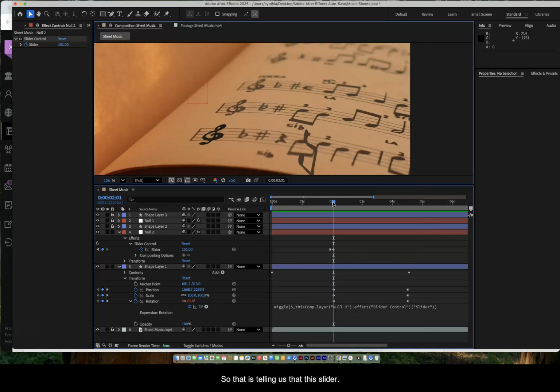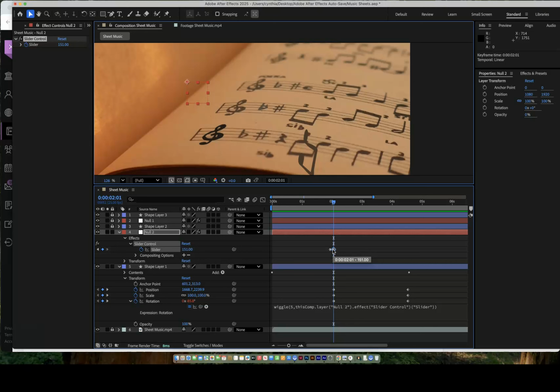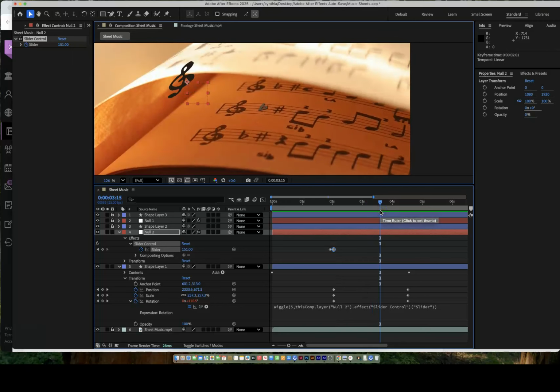So the slider keeps that wiggle expression under control until this keyframe, and then it turns on. That is the moment when the musical note lifts up off the page. That's when it changes position, rotates, and wiggles on the rotation.